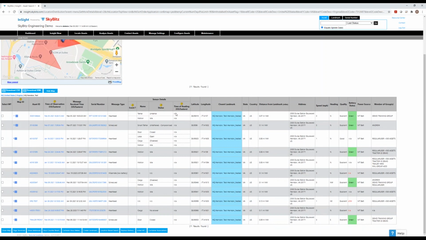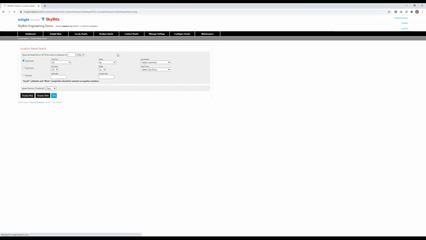Second option would be locate asset, going to locate assets, location-based search. Specify the country and state. Select your landmark you are searching for in the dropdown.